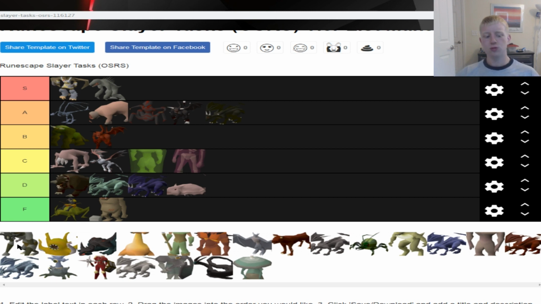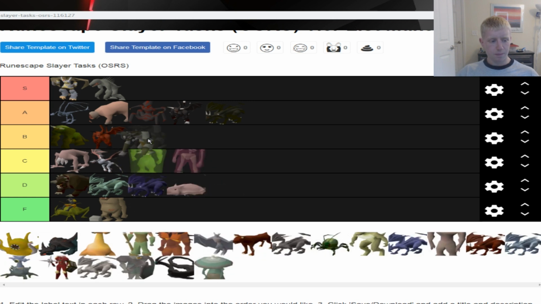Cave Horrors. Ooh. I've actually never gotten a Cave Horror task in my Iron Man, which is kind of strange. I don't know why. On a main account though, the Black Mask is like 1 mil now, and they are very easy to kill. Slayer XP is pretty bad, but I'm going to put them up just because the Black Mask is so expensive. I'm actually going to put them in B tier. I don't think they're B tier for an Iron Man, but for a main account, yeah.